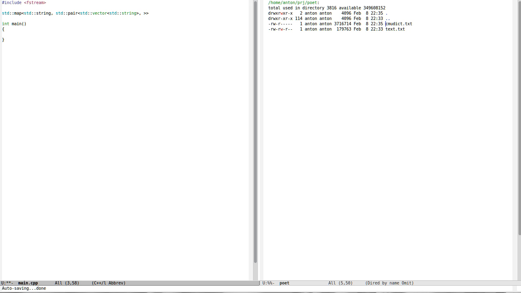And I need this thing for rhyming, because I need to know how a word is pronounced, and I'm going to match the ending of the word to make the rhyme. And the second one I need for syllables.